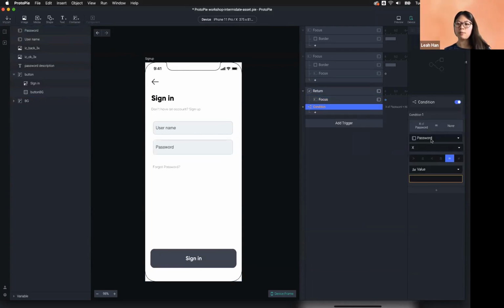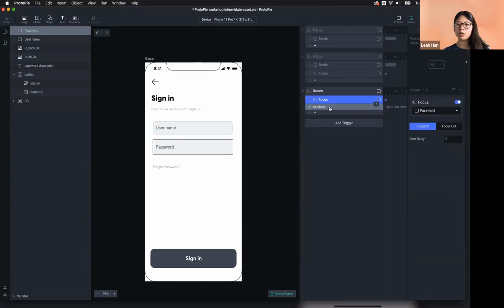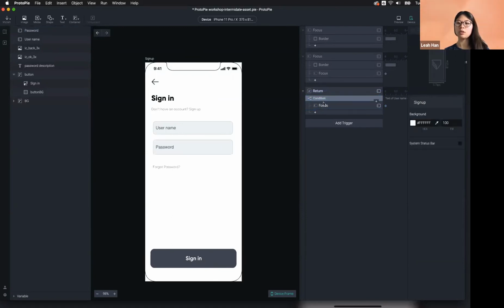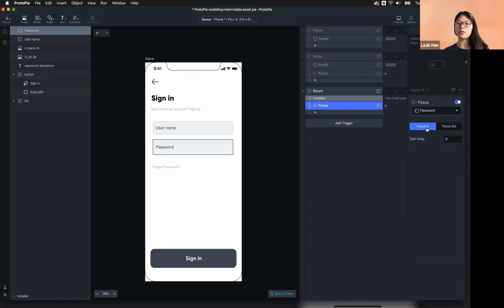If my username's text, meaning the contents in this username, is equal to ProtoPie, then this time, please focus in. So what I did is just drag this piece below the condition. So first, you can focus into password. This is the interaction you need to do.